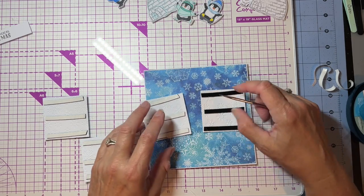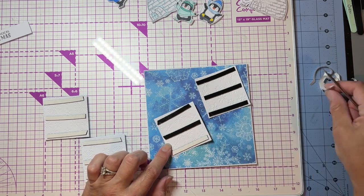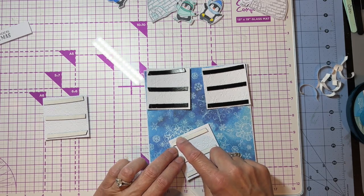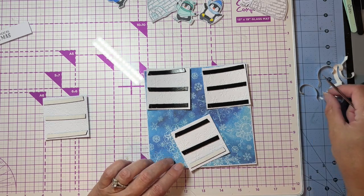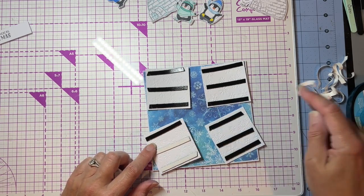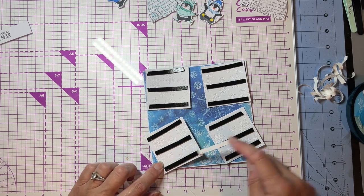And in case anyone wants to know, this is black foam tape that I got off Amazon. And I bought it from Amazon because I can get black foam tape there, and sometimes I like to use, in this case, white would have been fine. But in a lot of cases, I like to use black foam tape because it doesn't show as much if you're looking at it from the top. It doesn't stand out. It kind of gets hidden behind. And you can buy it in just about any width and any height on Amazon. So that's where the black foam tape came from.